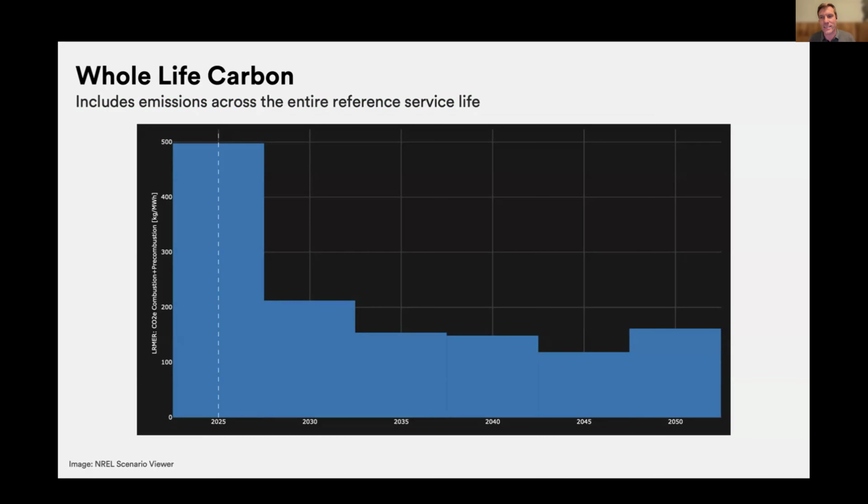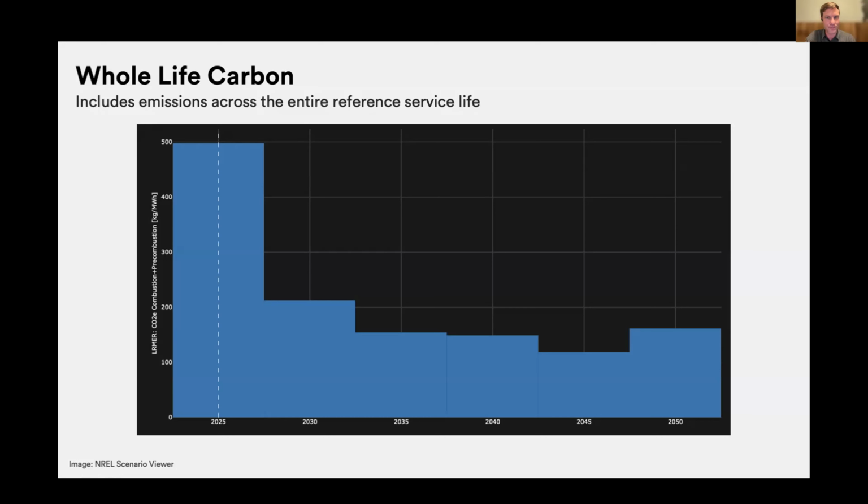This is a snapshot from the scenario viewer of the Cambium scenarios by the National Renewable Energy Lab showing the base case emission rates through 2050. And these are the sorts of data sets that are used to do whole life carbon accounting, right? Including that B6 phase that is the operational energy across the time horizon necessary. And you see different versions of this being used in, say, the UK, in the US, et cetera. But instead of now looking at the intra-annual variation in emissions, we have to look at the inter-annual over the lifespan of the building.